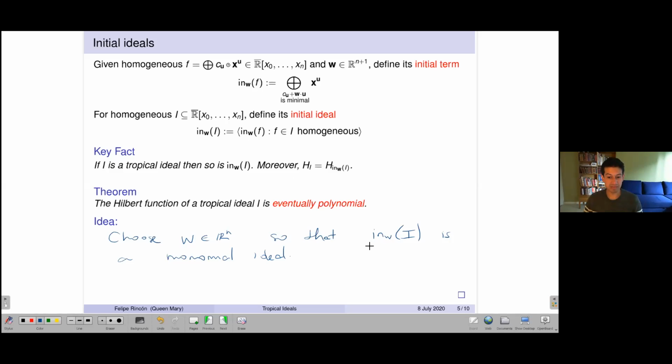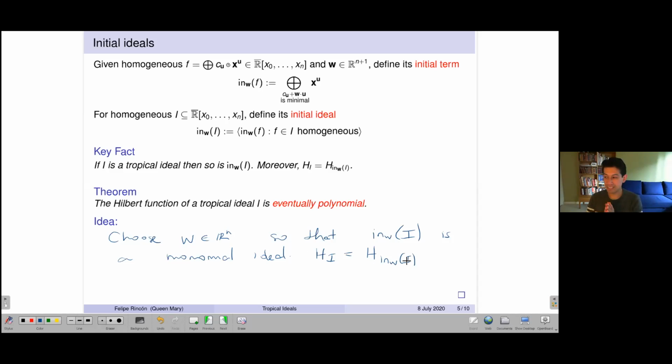That's right. And then, so take a very general W that deforms your variety. Although here we don't really have a variety. We're even including the non-realizable case. But so take a very general W whose initial ideal is a monomial ideal, and then this fact is telling you that you still preserve the Hilbert function. When doing this, the Hilbert function of your original ideal is the Hilbert function of this monomial ideal. But for a monomial ideal, it really doesn't matter if it's tropical or classical. They have the same Hilbert function.